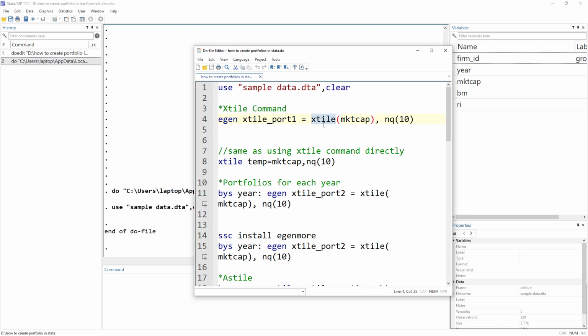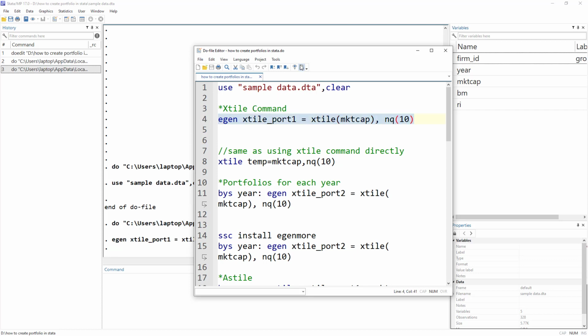We write xtile, and within the parentheses we give the name of the variable. After the comma, we use the nq option, where we state that we need 10 deciles. These are the number of portfolios that we want to make. So it would construct 10 portfolios based on market capitalization.